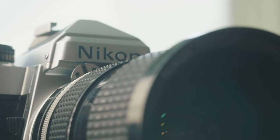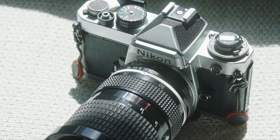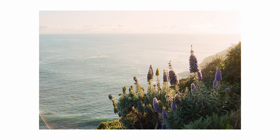Rather than bore you with specs right off the bat, I'm just gonna tell you why I like this camera. So if you want the too-long-didn't-read version, this is it: this thing does everything you need and nothing that you don't. It is just as capable as more sought-after cameras in Nikon's lineup, but way cheaper. It is super solid, super durable. Because it's not so expensive, I'm not worried about breaking it, having it on my shoulder, maybe hitting into some rocks, keeping it in the door of my van. Did I mention that it's a joy to shoot? It is the fully manual tactile film experience — just the crank, the shutter — everything about this you could romanticize.